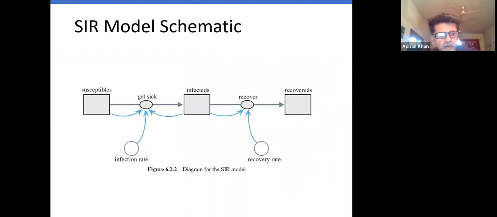This is the schematic of the model. So there are the susceptibles. At some rate, the susceptible meets an infected, the infected sneezes on the susceptible, and the susceptible can fall ill. It's not essential, but there's a probability, right? And then you become an infected. Then in the case, for example, of the flu, on average, it takes 7 days to recover. So at some rate, which is this 1/7, for example, for the flu, you recover, and then you're immune. So with the seasonal flu, once you get the flu in a flu season, you are immune to it for that season at least, okay?